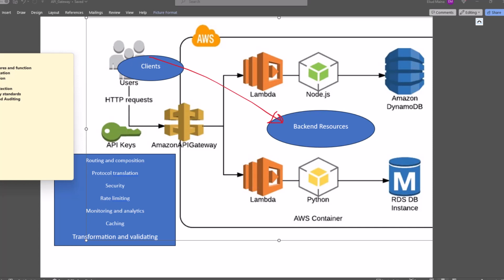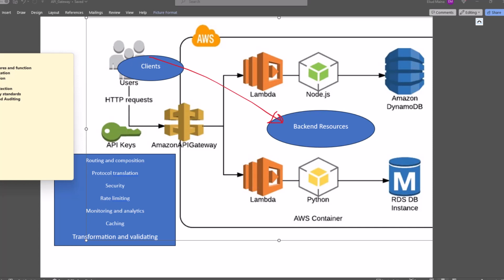We have IAM, which is one of the AWS resources that we can use, and also we can have a Lambda authorizer, Amazon Cognito user pools, and also custom authorizers. So you can use IAM to protect some of the resources at the backend. Any external application, from maybe a third-party application, can access your application at the backend using IAM.